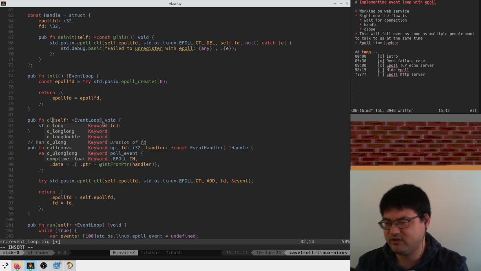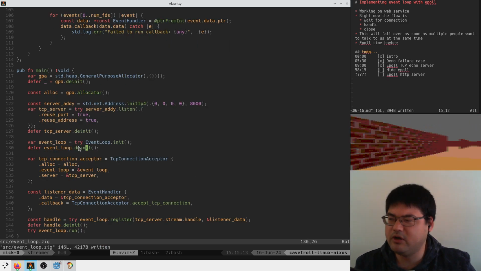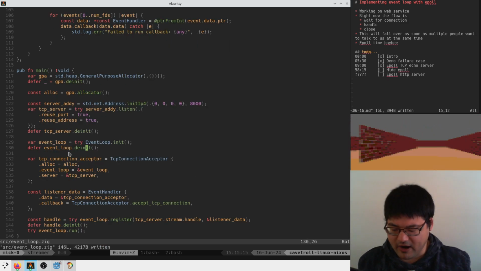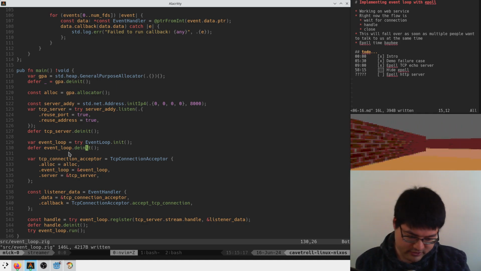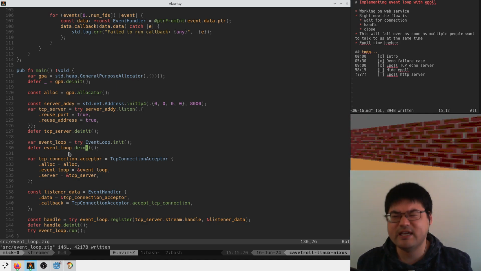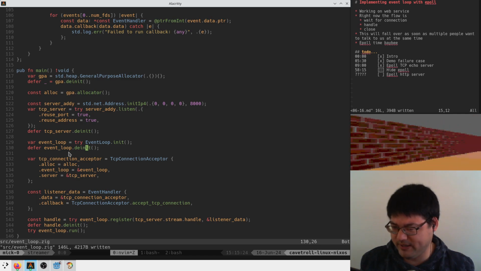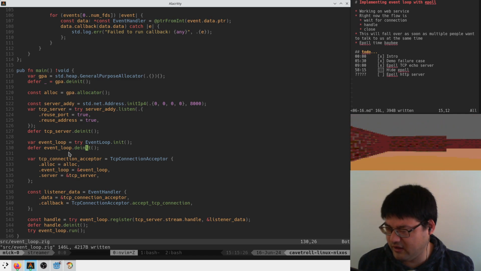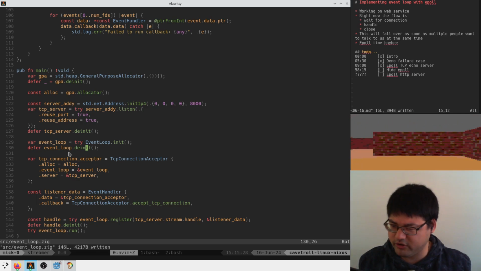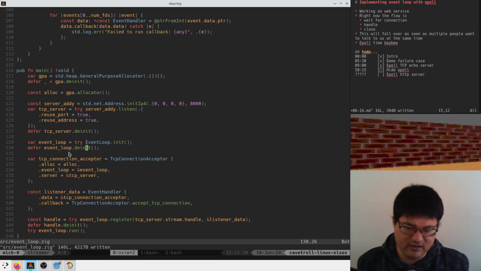I guess calling this close might be fine. When you have a file, we call file close because it's working on a file descriptor, and that's called close. But in this case, you don't really know from the external perspective that the event loop is based around a file descriptor, so calling it close might be a little confusing. Calling it dinit is pretty clear.